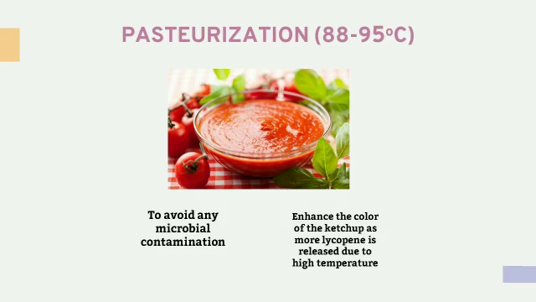Finally, the processing condition for pasteurization also should be considered. The pasteurization process, which will be done at around 88 to 95 degrees Celsius, can avoid any microbial contamination of the tomato ketchup. Pasteurization also can enhance the color of the ketchup as more lycopene is released due to the high temperature.